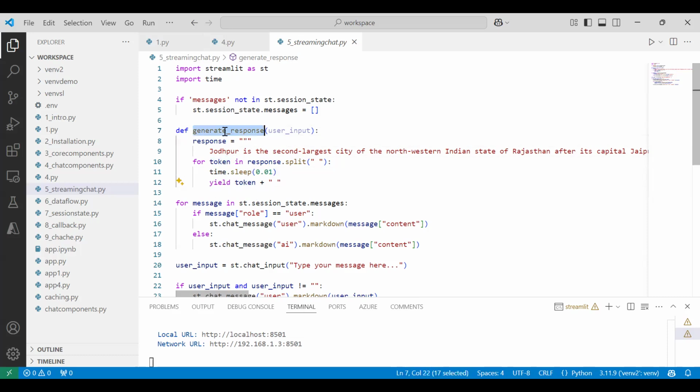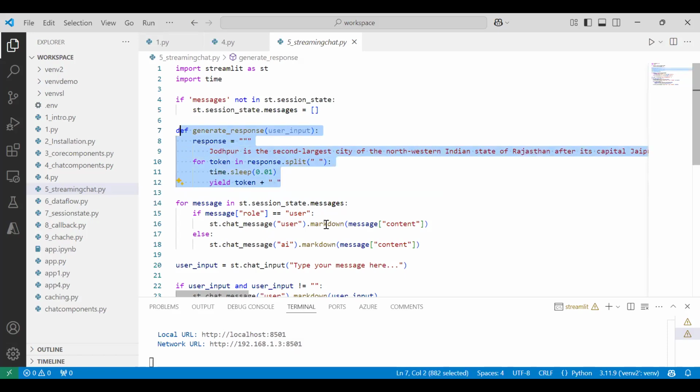When I call this function, it will first send me Jodhpur, then after 0.01 second, it will send "is", then "the second largest city", like that. Here I am just trying to replicate what an LLM does in actual. Make sense? This function generates the response word by word instead of giving the entire sentence as the response. That's why we have used yield.